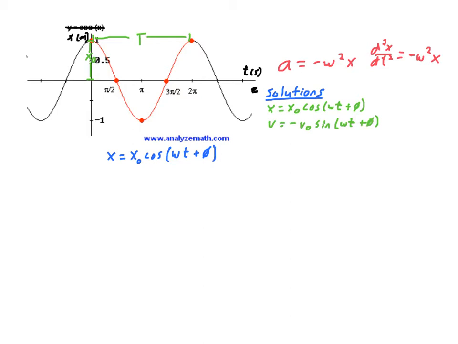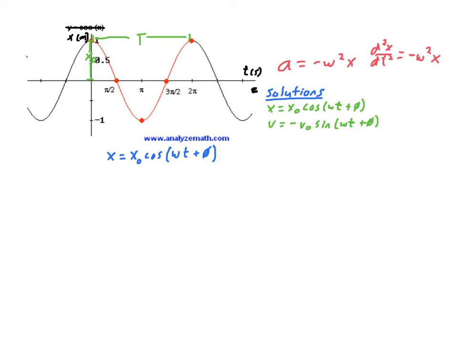So from the solution to this differential equation, you have two equations. You have an equation that describes the displacement away from equilibrium, how far away it is according to time. All these others are constants. The only variable is time. And you also have a velocity equation, how fast it's going at any point. Here's your maximum velocity, your angular velocity, or your angular frequency, times t, plus phi.